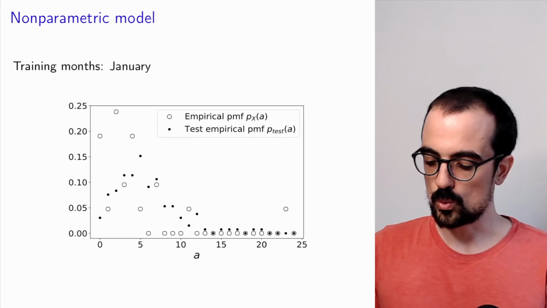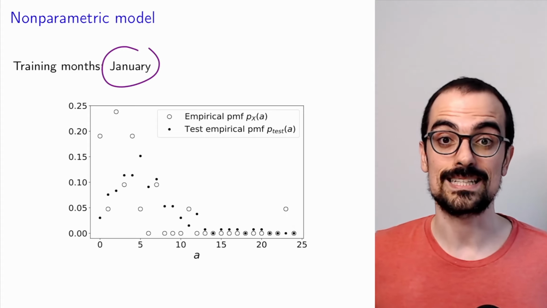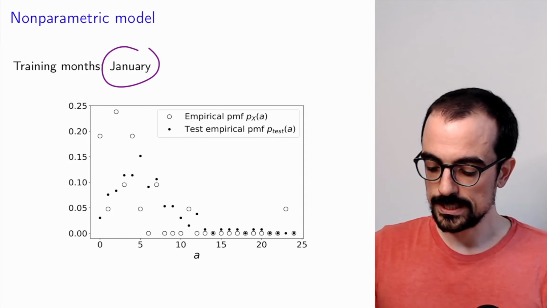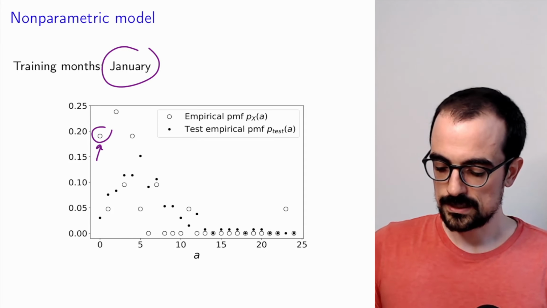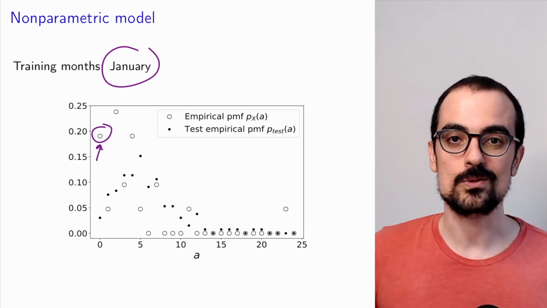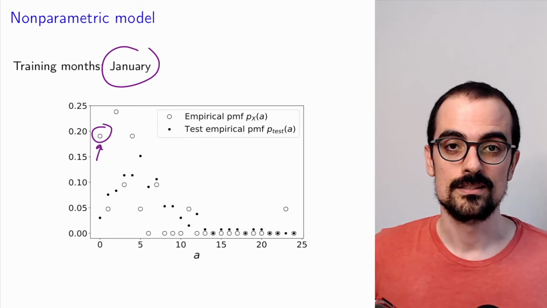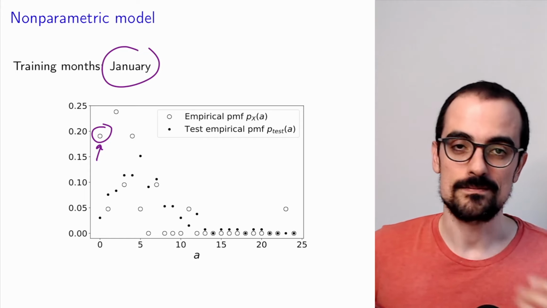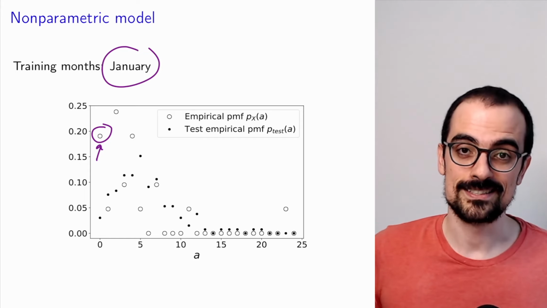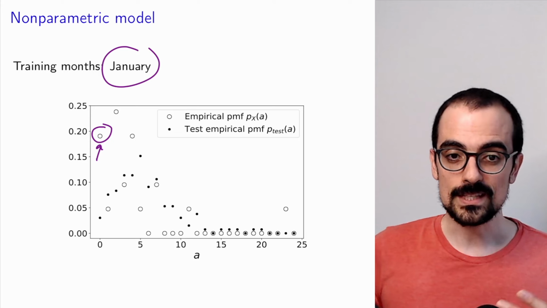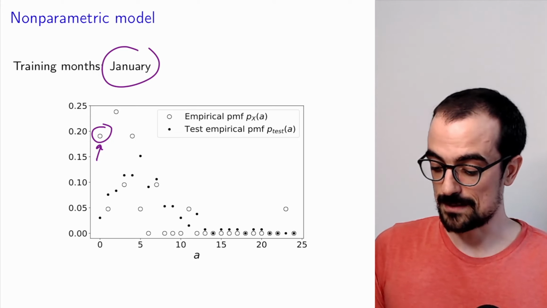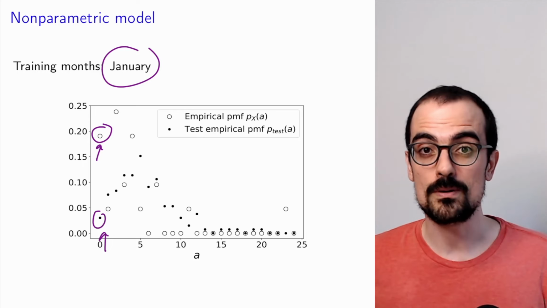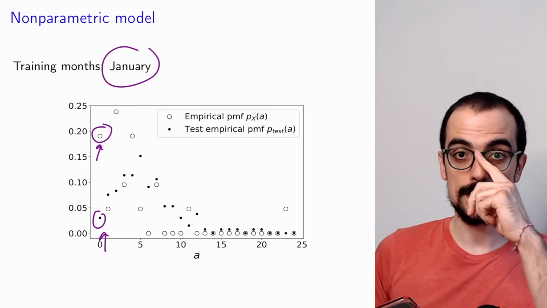When we just use 1 month, it's actually quite catastrophic. Why is it catastrophic? Well, it looks like in January, there are many cases where we don't see any calls within this hour. My conjecture is that it's probably holidays. And then in the test data, that doesn't happen anymore. So that actually hurts the model a lot, even though it's probably meaningful structure within the training set.